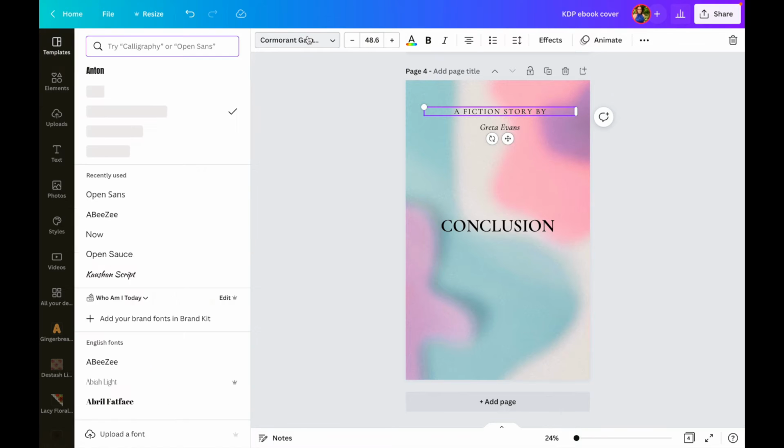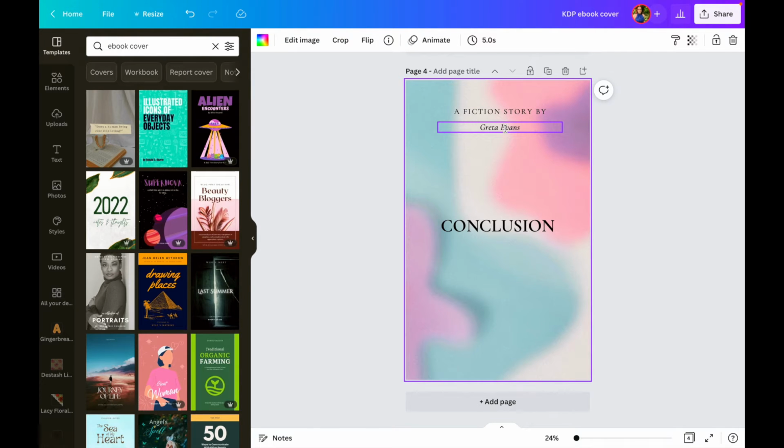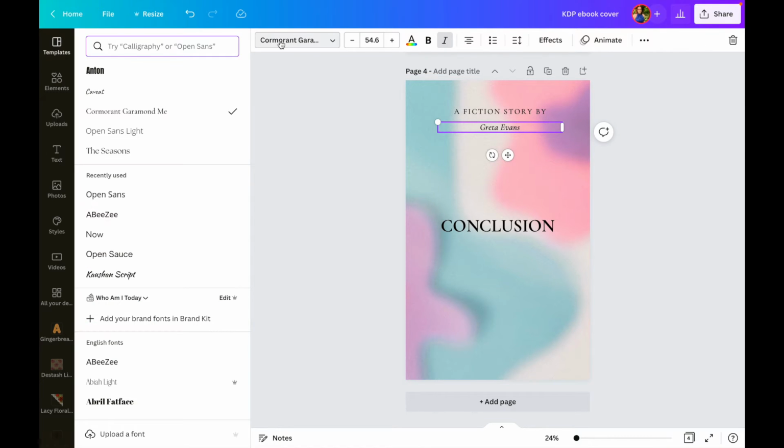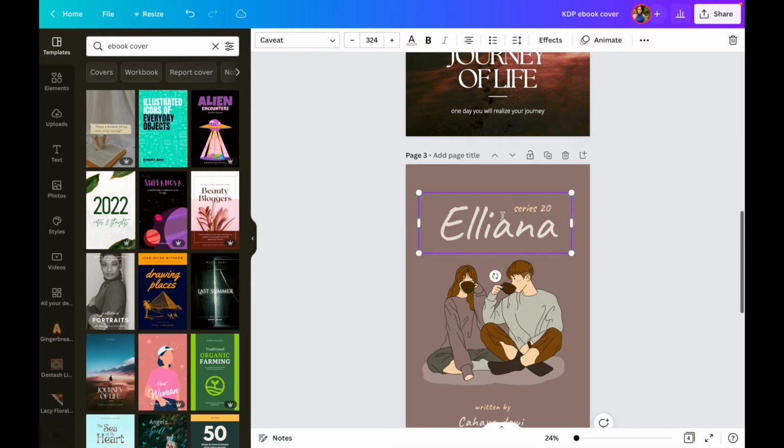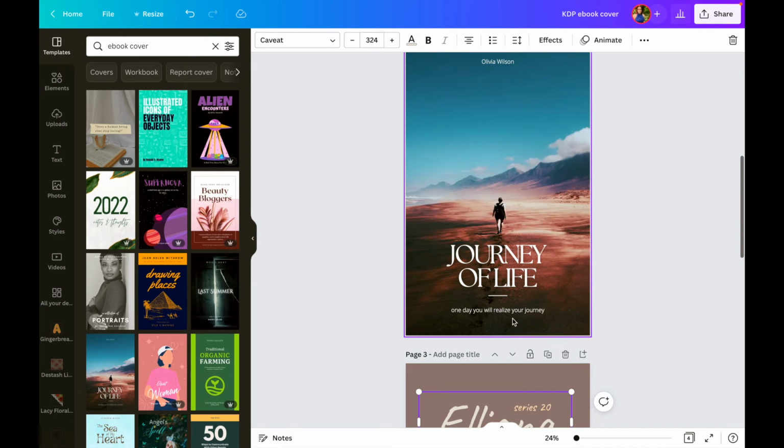See, what you can do is you can modify any of these. You can give it a different font. I will say this, the rule about fonts, you don't want to have more than 2 different fonts per page. Cormorant Garamond. Okay. Now, you see how when I click on these, it shows up here. These are all Cormorant Garamond. Okay, now let me look at some of these other ones. This one is Caveat. Yeah, they actually are using the same font for all these. Okay, Open Sans Light and the Seasons.